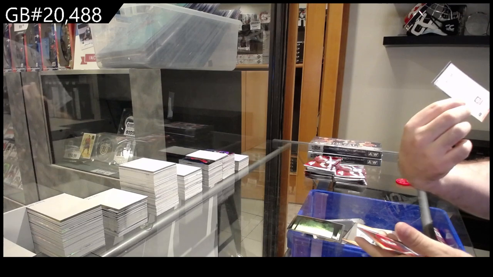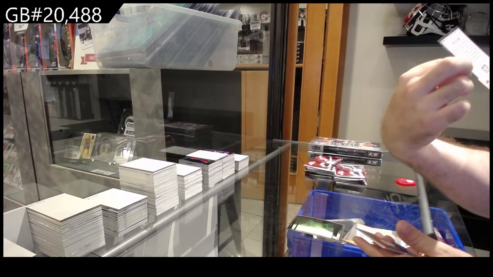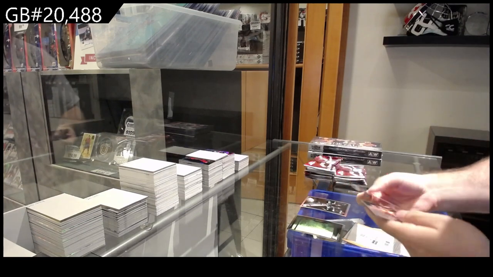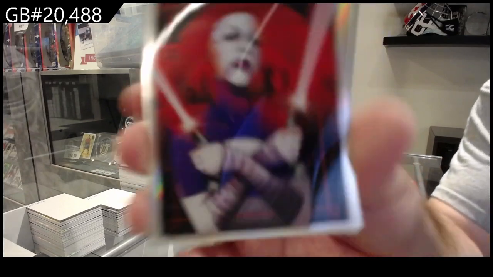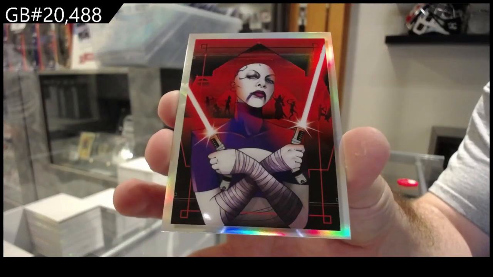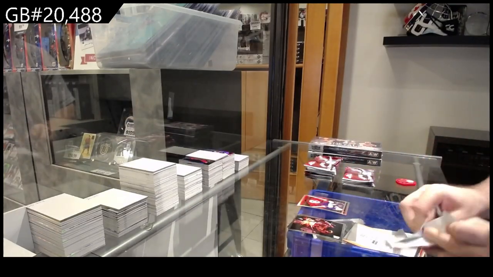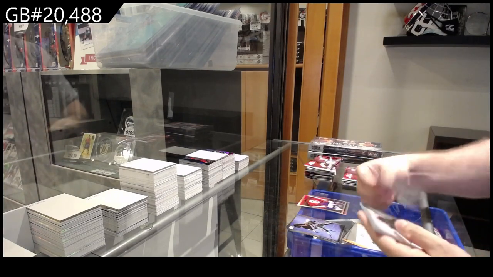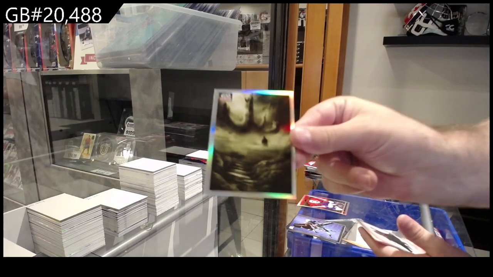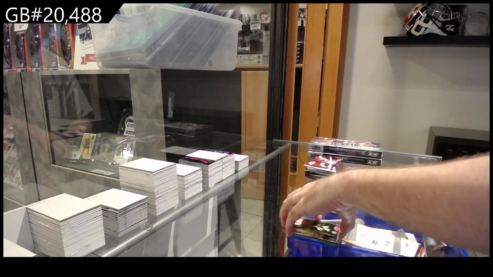We've got a refractor Battle of Yavin. No card number 75. And we've got a poster art, the Women of Star Wars. We've got a Sacred Tree Refractor. And that's a sick one right there.